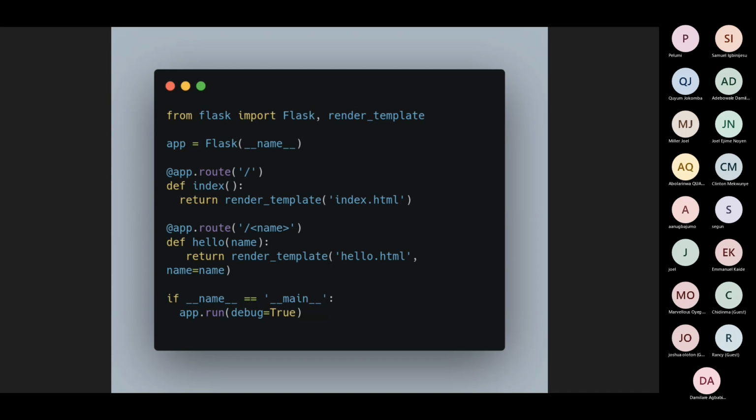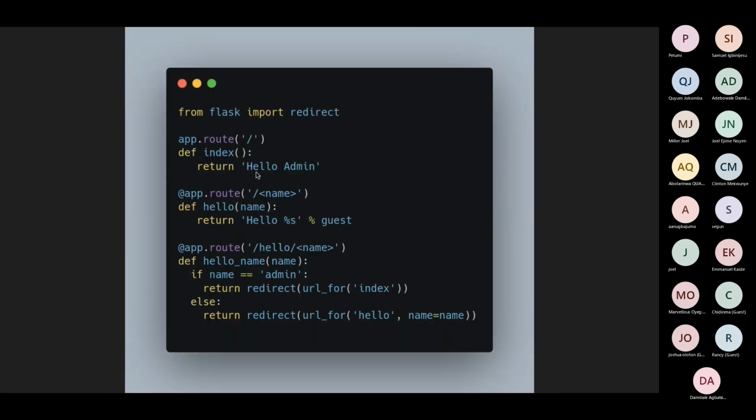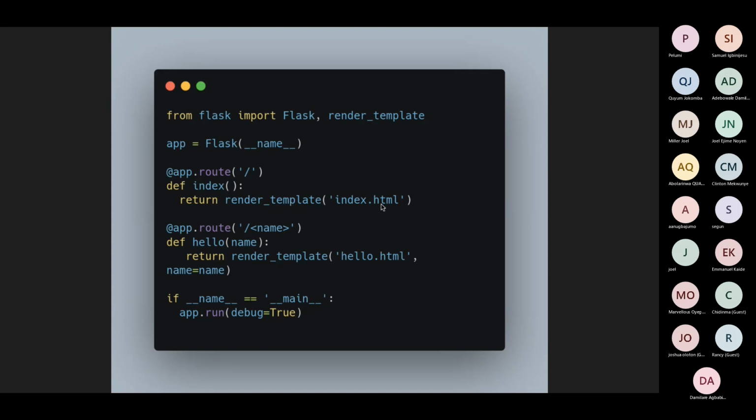The simplest way to render a template with Flask is we import render_template. Now look at this index endpoint. Earlier, our index endpoint said hello admin, but here, our index is rendering a template called index.html. Before I move ahead, when you are creating your templates, you create a folder named templates, and all your template files will be in that folder. You have to make sure that folder is in the same directory as your Python file where you're writing your Flask application. The folder and your Python app, say you name it main.py, will be in the same directory. And inside that templates directory, you now have all your templates.